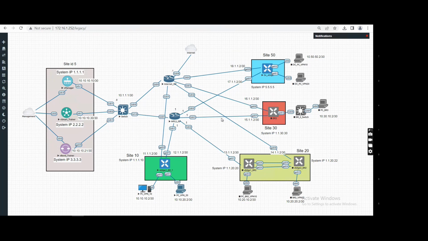Now, let's say the duplicate packets are being transmitted from DC to sites. But how do the sites actually track whether it is a new packet or really a duplicate? That's what the SD-WAN is doing. You don't need to configure anything to identify that.